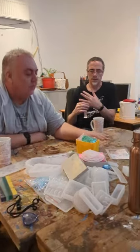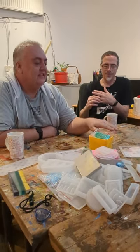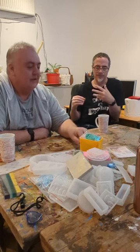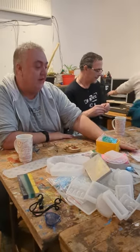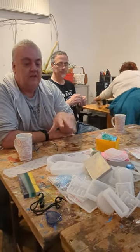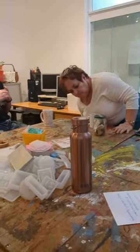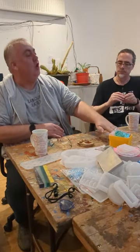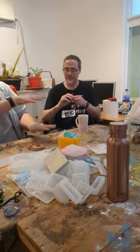The one problem when you put this sort of stuff in is if you're not careful, it floats to the surface. Heavy stuff is easy because it doesn't float, right? What you would normally do, we haven't got time to do it today, is put a really thin layer in. The resin you can play with for about an hour. At about 50 minutes, when it's almost gone off, it becomes really sticky. You then lob a flower in, and then pour the next layer on top, so it would hold it down.